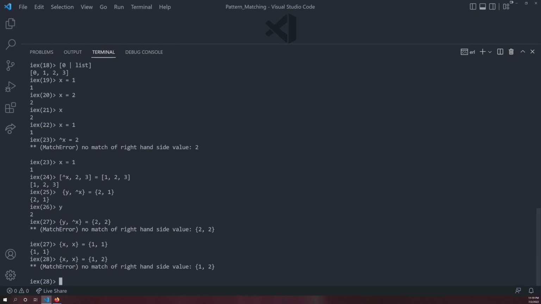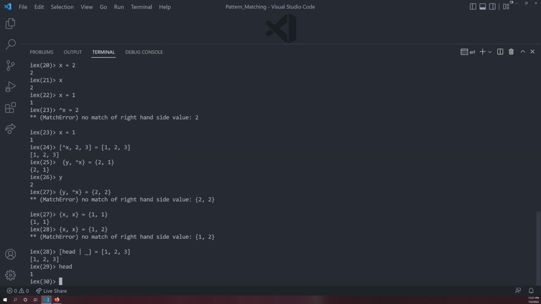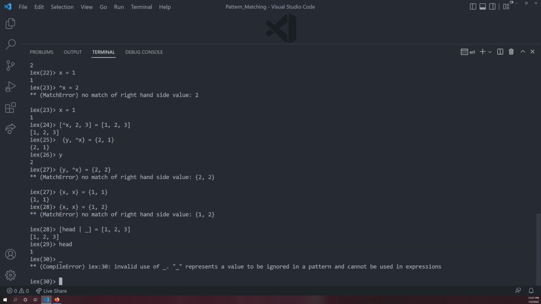Now, if you don't care about the value in a pattern, an underscore can be used instead of a variable. This will cause the value to be ignored and you can receive only the variable that you want. Trying to read from an underscore as a variable will give an error because it's a special character and it's reserved. You can't use it as one. As shown here, it's going to throw a compiler error saying that you can't use it.